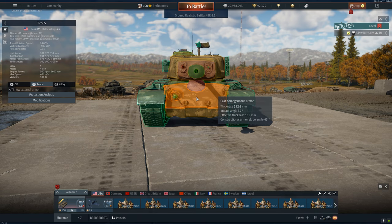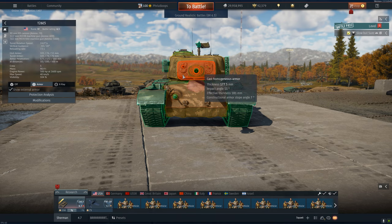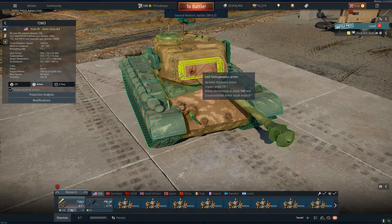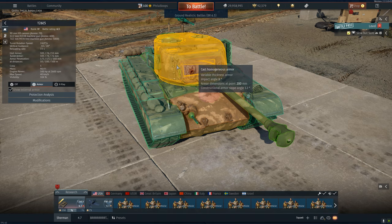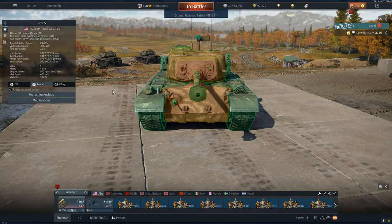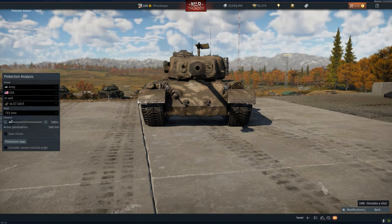152 millimeters of armor. 242 millimeters of armor. 177.5 millimeters of armor. I don't know what this is. It doesn't tell me. Something millimeters of armor. Something millimeters of armor. I guess it's like once. I don't know what this thing is.